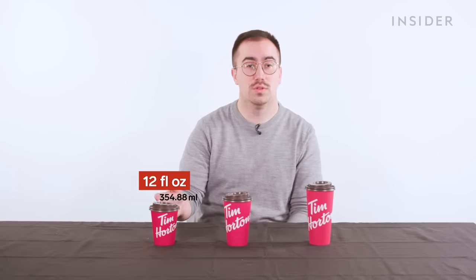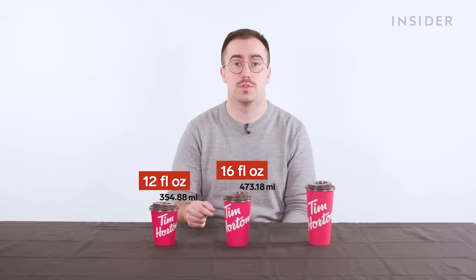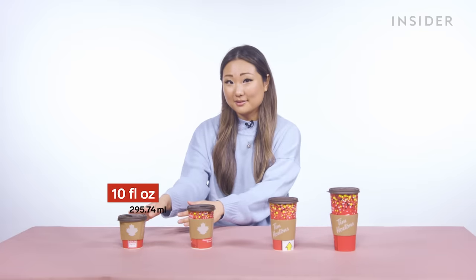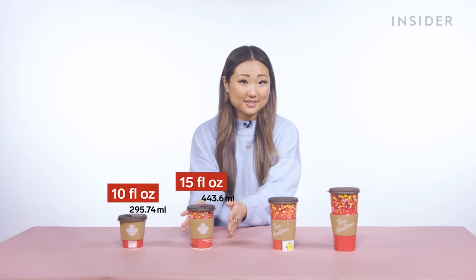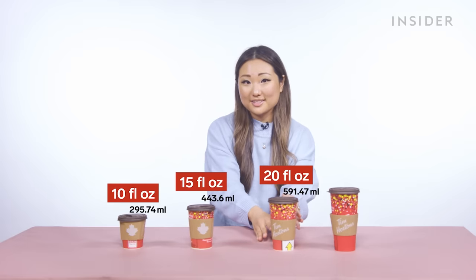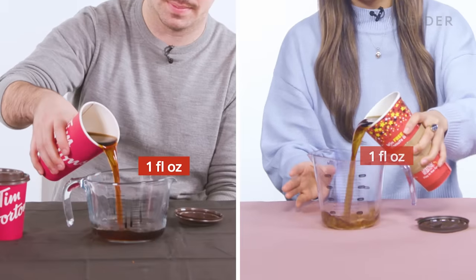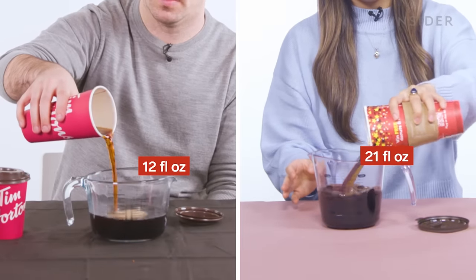Coffees at a UK Tim Hortons come in 3 portion sizes. A small, which is 12 ounces, a regular, which is 16 ounces, and a large, which is 20 ounces. So hot coffee from a US Tim Hortons comes in 4 sizes. Small, 10 ounces, medium, 15 ounces, large, 20 ounces, and extra large, 24 ounces. Let's measure the largest coffee in both countries to see if we're getting as much as we've been promised.